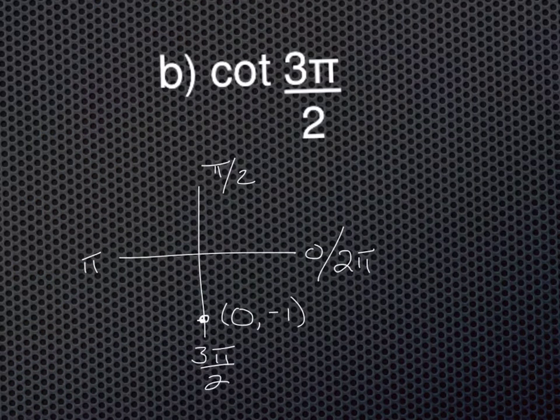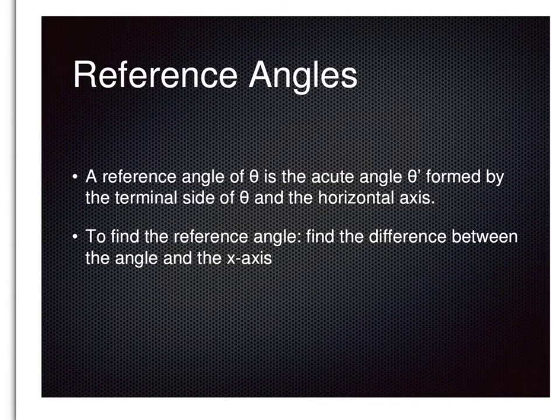Okay, so this is the point that we're interested in here. Remember cotangent is x over y, right? So we're putting 0 over -1. Are we allowed to do that? Yeah, our answer is 0. Had it been -1 over 0, over the tan at 3 pi over 2, that's when it's undefined, so we would specify undefined. So let's talk about a reference angle.